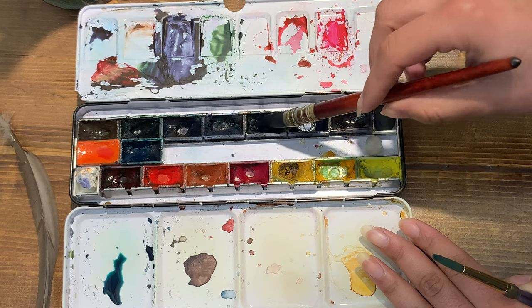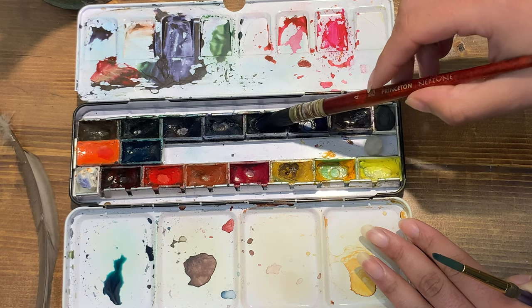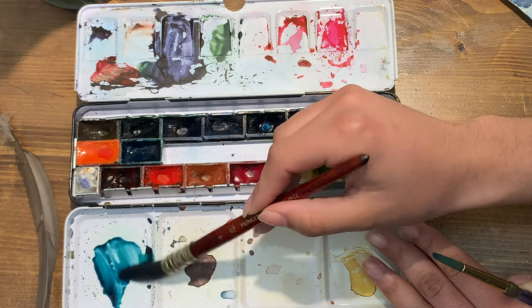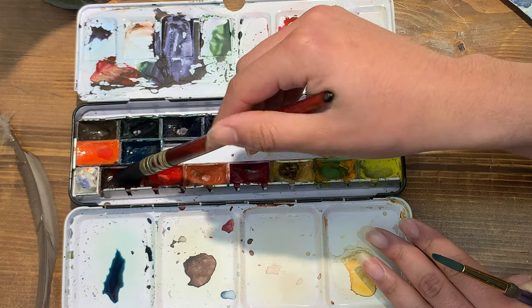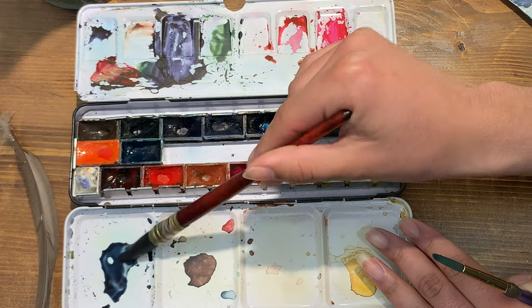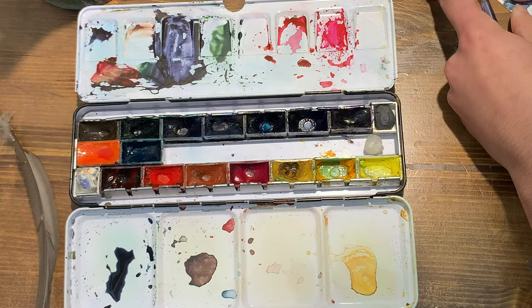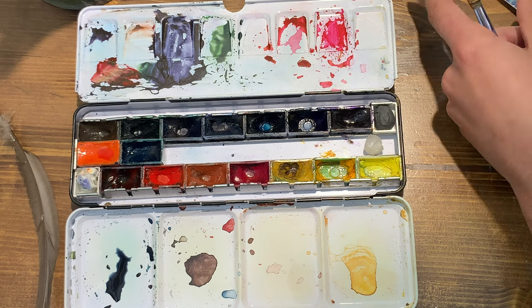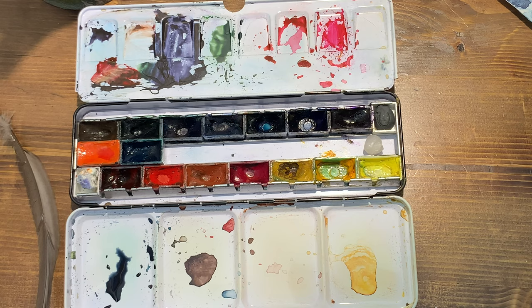Okay, I'm going into the emerald green right here, and I'm adding it to the moon. It's some Prussian blue. It's not a super green blue, but it's the green tone blue, so whatever you want works. And then I'm also adding in the brown magenta color.